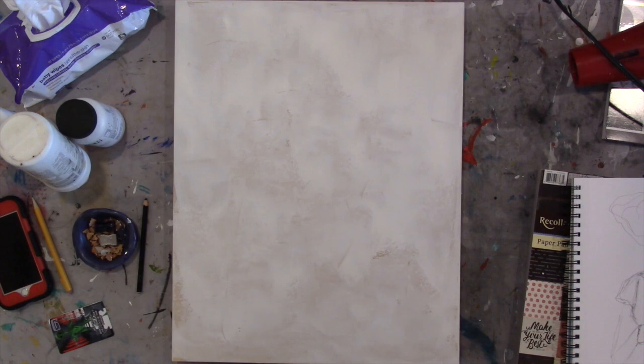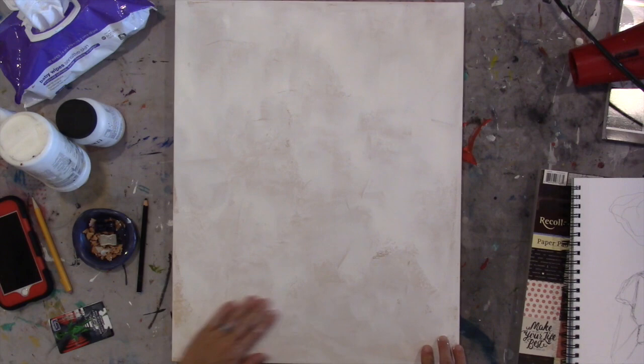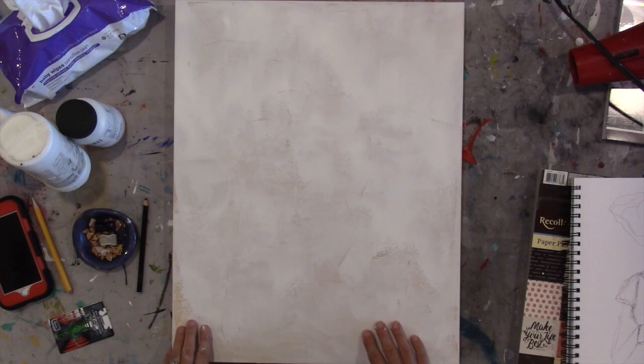So what we're doing for this lesson, what I have here is my wood board with my gesso on it, and you might wonder why do I put it on like that with the credit card? And I do that because it gives different texture in the background, and I just like that there's that texture there underneath. There's already layers. Some areas are thicker, some are not. And I like the lines. I just like the texture it creates. So that's why I do it that way.